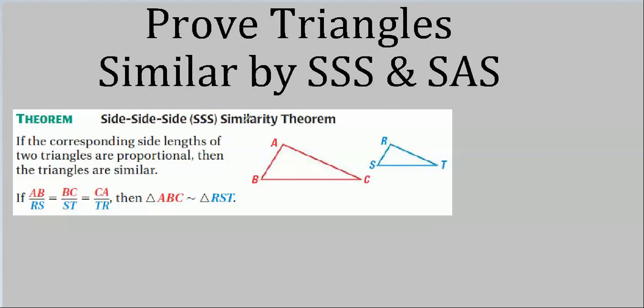Well, here what we're saying is if the sides are all in the same proportion, AB over RS is the same as AC over RT, and that's the same as BC over ST, then all the angles must also be congruent, and that's the definition of similarity. See, when we've got all the sides in the same ratio, we've got half the definition already. All we have to do is make sure that the angles inside are congruent. Well, that's what this theorem says. It says we can count on it. So as long as the sides are in proportion, we've got two similar triangles.